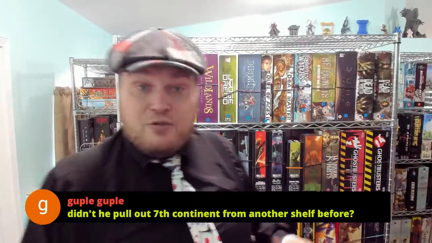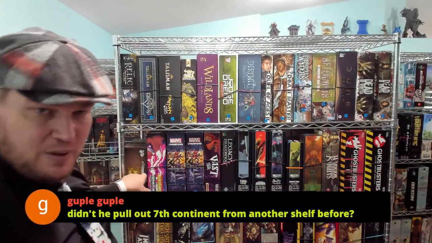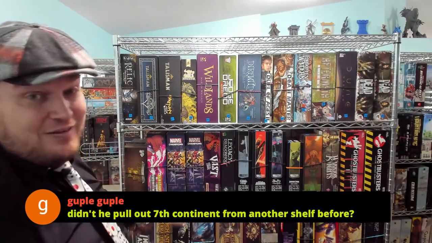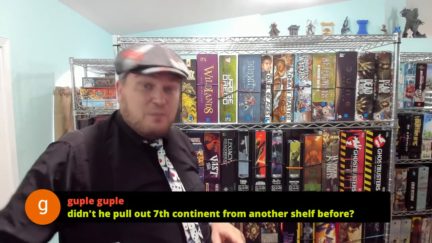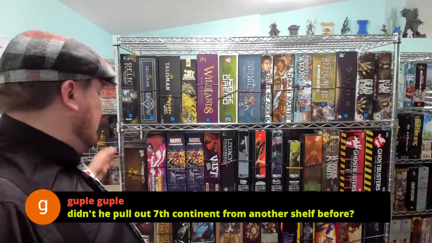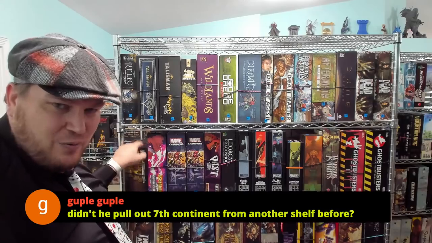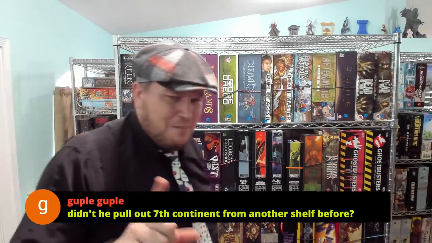All right. Let's see what people said. Didn't I pull Seventh Continent out from another shelf before? Yeah, but I pulled out the original Seventh Continent. The one on here is the one that they made for people to play. And in fact, the Seventh Continent I pulled off a shelf, I may not even put back in the library. It may go home in my personal collection. Because I feel like if you're going to play Seventh Continent at a convention, you probably just want to play this basic one here. I haven't decided yet, but that may happen.